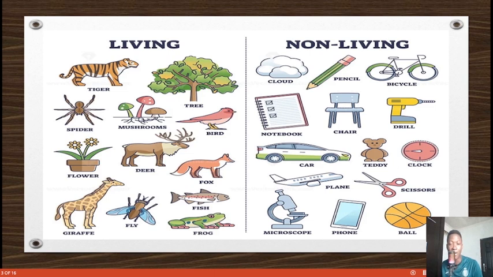You might not know, but one of the major differences between living and non-living things is that living things have cells. And cells are those basic units that can carry out the functions of life. Non-living things don't have any cell, and so they are not living. But living things, plants, animals, they have cells in them. So this is an interesting picture that just shows us the difference between living and non-living things, right?